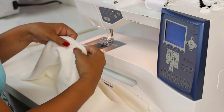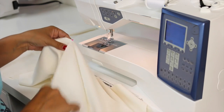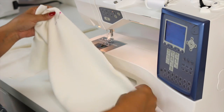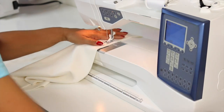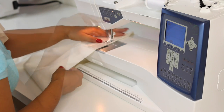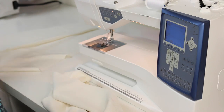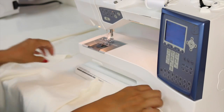For the flared skirt, we're going to pin at our dot, starting with our back pieces. So this is the back of our skirt, and I have right sides facing each other. And we're going to start to sew from the dot that's just below our notch to the bottom of our skirt, using 5/8 of an inch seam allowance. And I want you to press that seam open. So we're going to press our seam allowance.